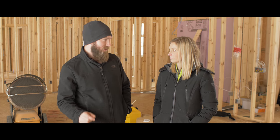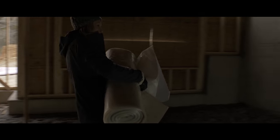We actually ordered single hung windows. So we saved a little money here, but they accidentally decided to send us double hung windows, which is great. We went with single hung to save some money. If we had enough money, we would have just picked black painted and double hung windows. However, we were trying to save some money, so we picked pre-primed and single hung. But they made a mistake and sent us double hung, which we're not going to complain about. They're already installed. Very happy with that. This is like 100 pounds for sure.